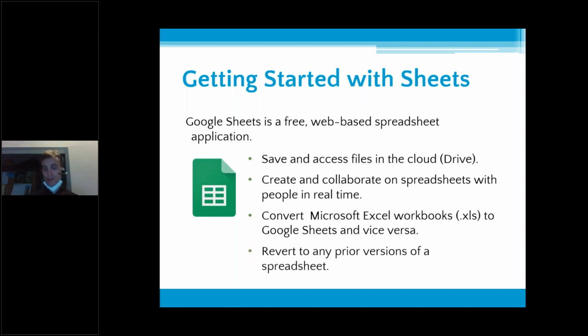And also Google Sheets makes it very easy to revert to any prior versions of a spreadsheet. And you'll see this with other Google apps as well. As you probably know, anytime we create some kind of file or project, typically it takes several iterations. We have the initial version and then we edit it, we format it. So it goes through several different revisions or updates. Google Sheets, like other Google apps, makes it very easy to revert to any of those earlier versions that you saved in case you need to get back to one of those.